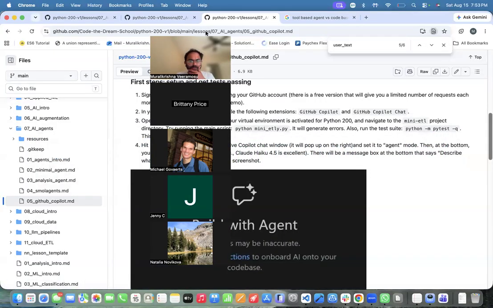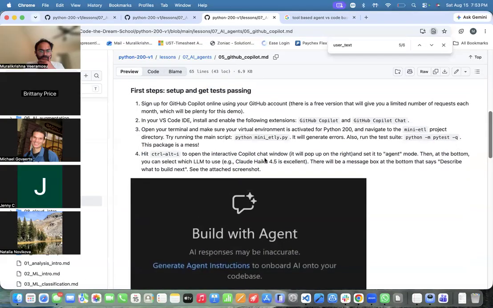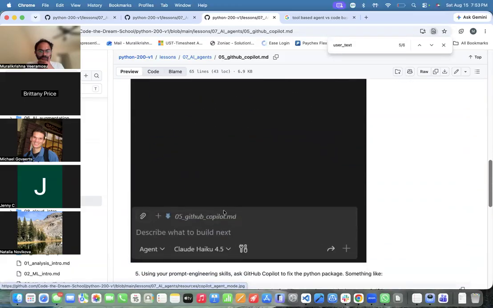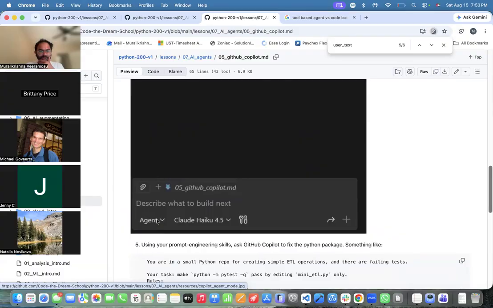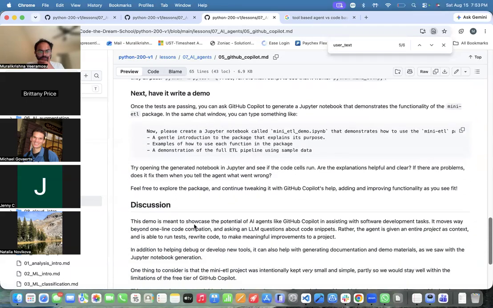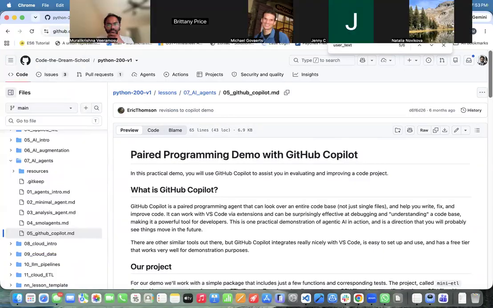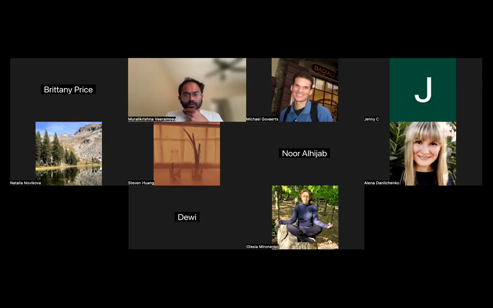It shows the same thing here, like how to install GitHub Copilot, putting it in agent mode, and choosing the LLM to run, etc. So I think that's about it for today.